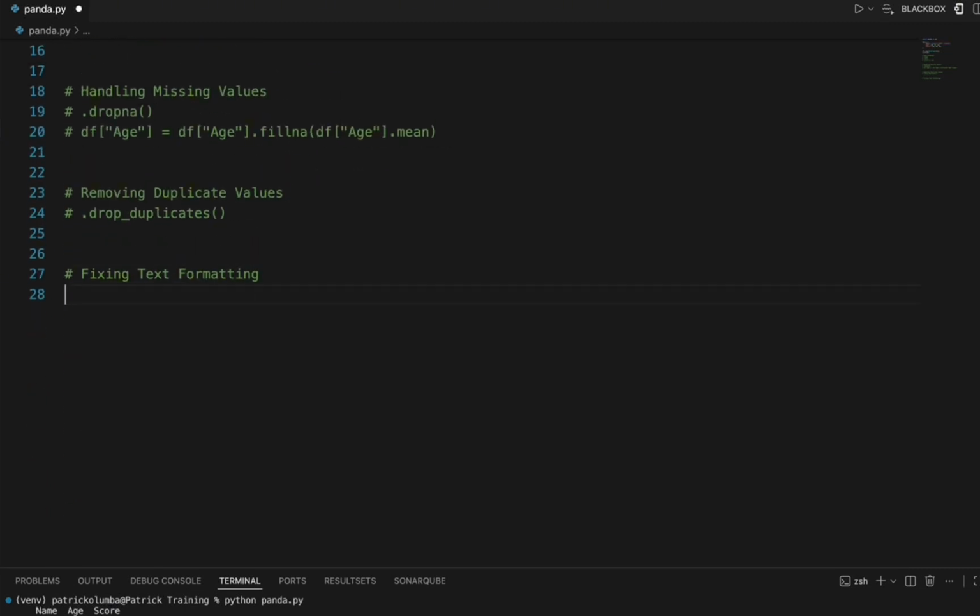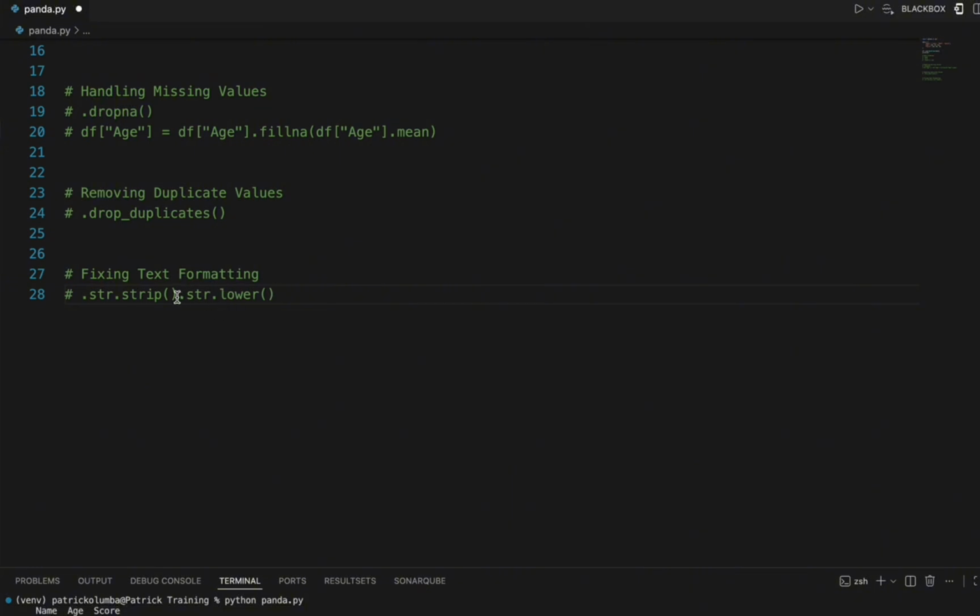And how do we fix this? We can do that by calling that particular column and using dot str dot strip. I'm going to explain in a bit what the strip does, and we push it back to string again, and then we use lower. It will be preferable to lower everything so we have consistency.